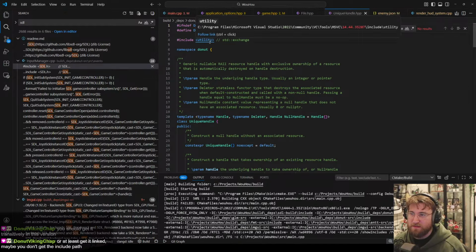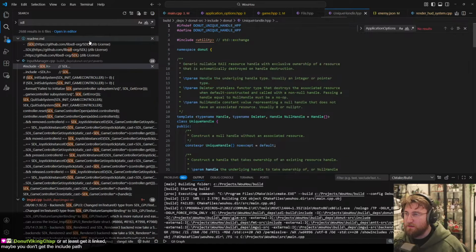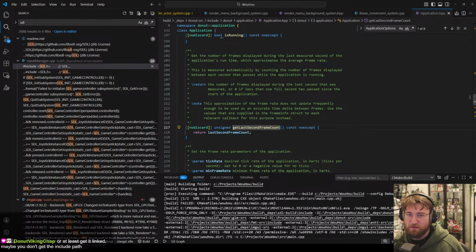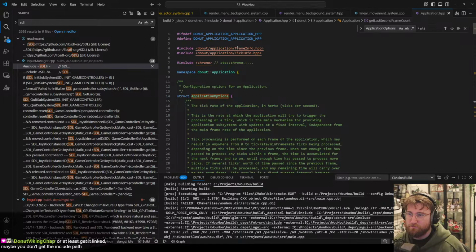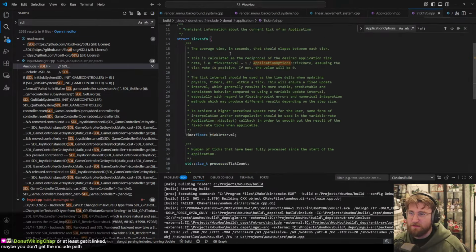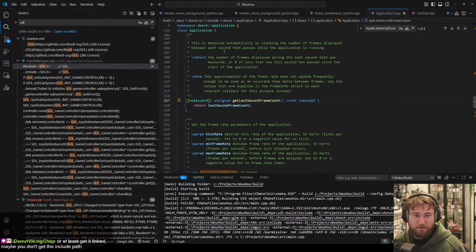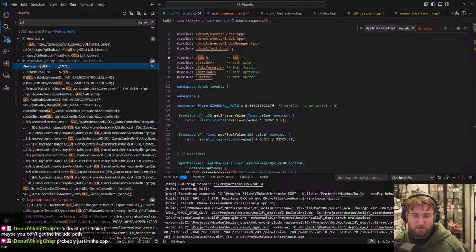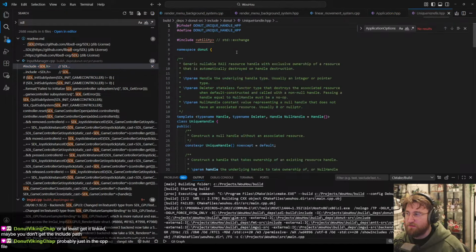Oh, you're not using SDL in this. Where are you including SDL? Application? Maybe? No. You just need to include it in a lot of places. Like in the input manager, sure. Probably just in the CPP file.